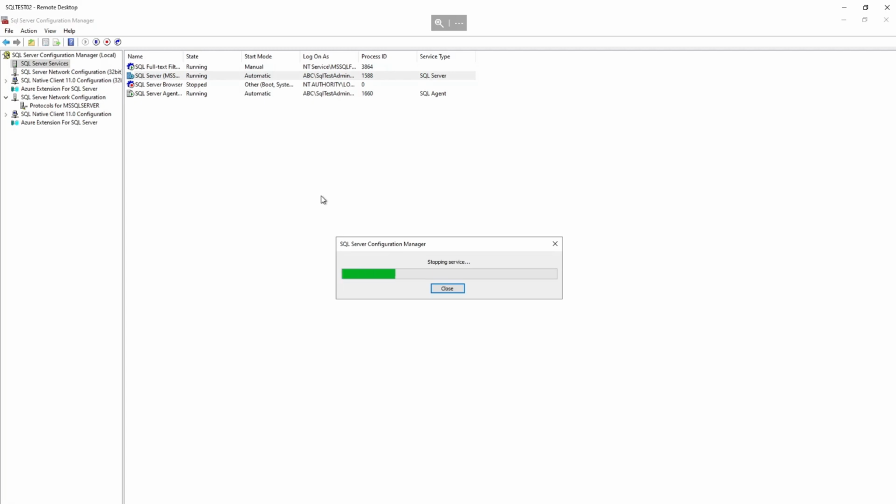So now that we've set up the clustering and enabled the always on, we can go back to our SQL Server and start the other training from there. We're going to learn how to create always on and how to manage other SQL databases. Now, because these two servers are part of always on, doesn't mean we cannot create a single database that is not part of the always on. You can create as many databases as you want. Then you can select those that you want to be part of the always on.